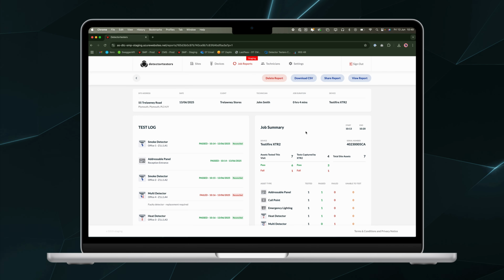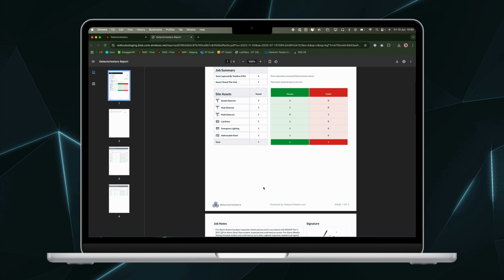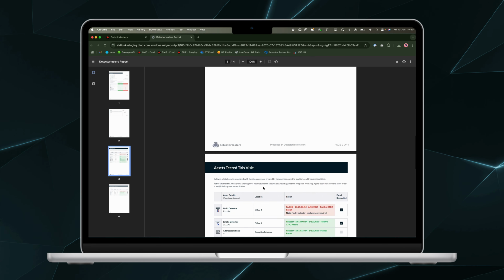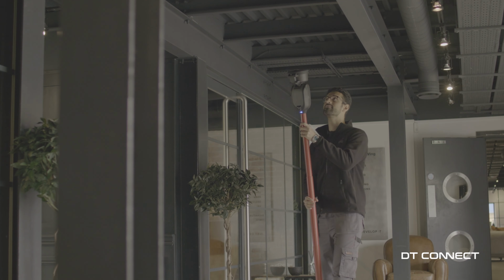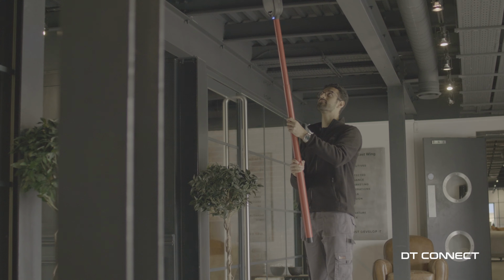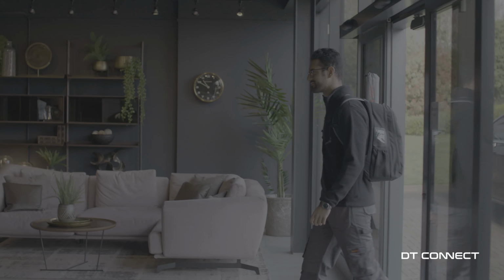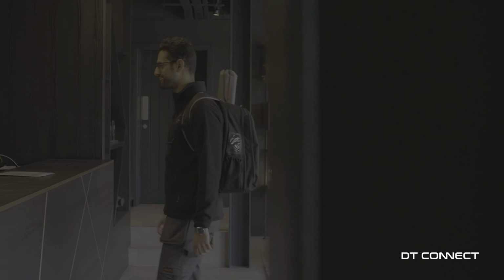With just a tap, you can generate a detailed, professional PDF report, giving your customer instant proof of testing and peace of mind. The new Test Existing Site flow eliminates worksheets, repeated data entry, and manual asset tracking. Each follow-up visit uses the cloud-based asset list, streamlining testing and ensuring complete, traceable records.